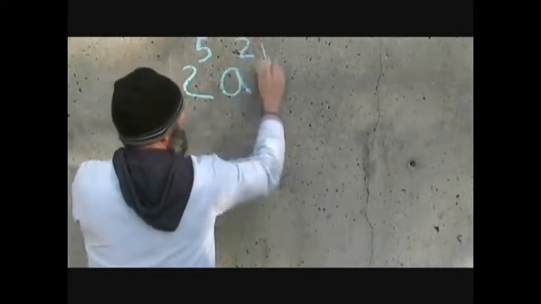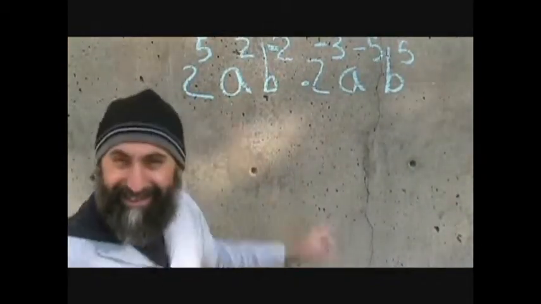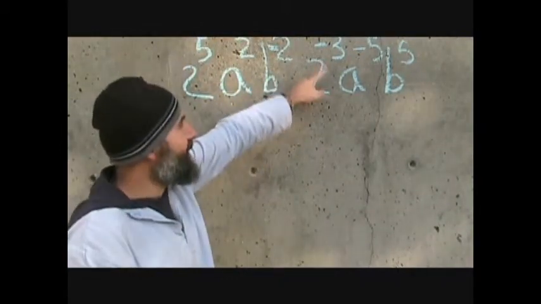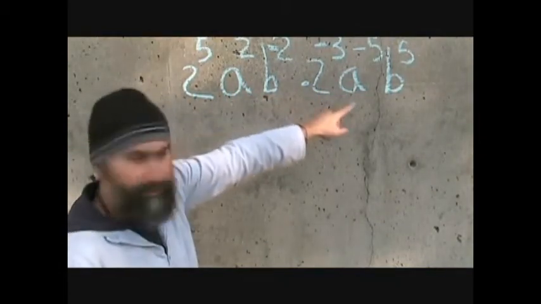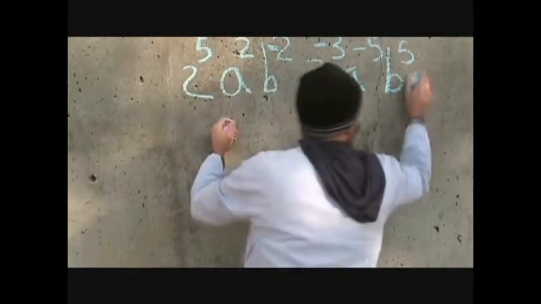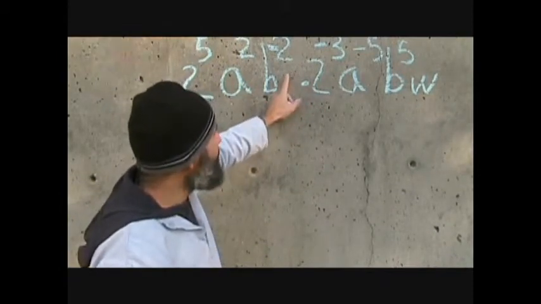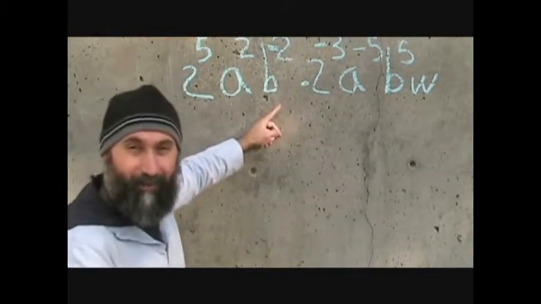And it doesn't make a difference how many different symbols or variables you have multiplying or dividing together. So for example, we have 2 to the power of 5, a squared, b to the negative 2, times 2 to the negative 3, a to the negative 5, b to the 5. The way it works is all the bases are the same. Even if you had, let's say, a w, we don't have a w here, but that's okay. You can put w to the power of 0, but that's going a little too far. All you do is deal with the exponents, okay?